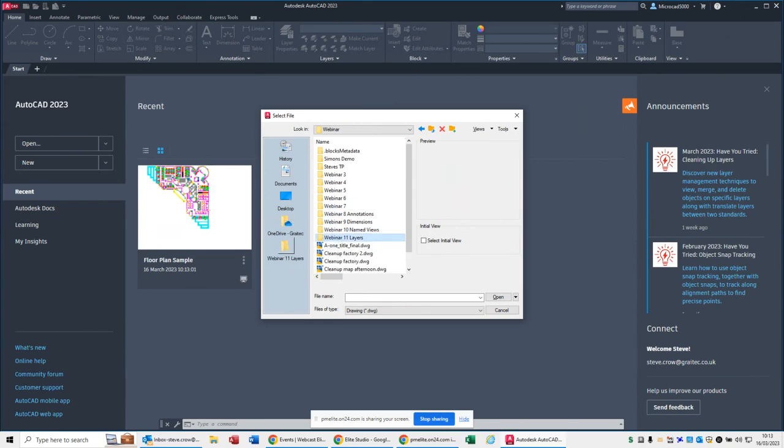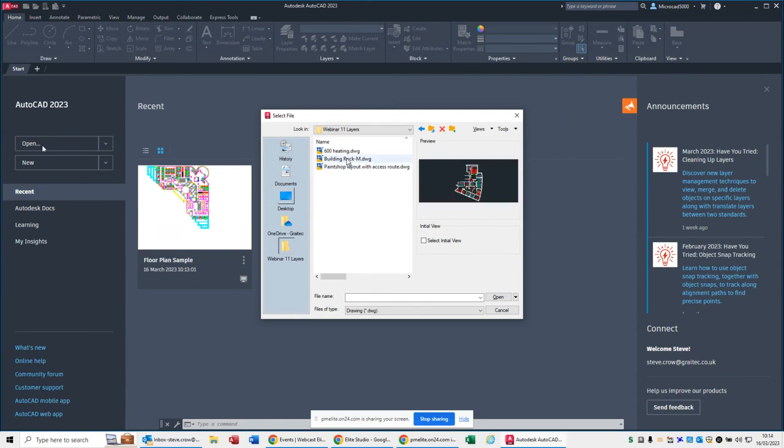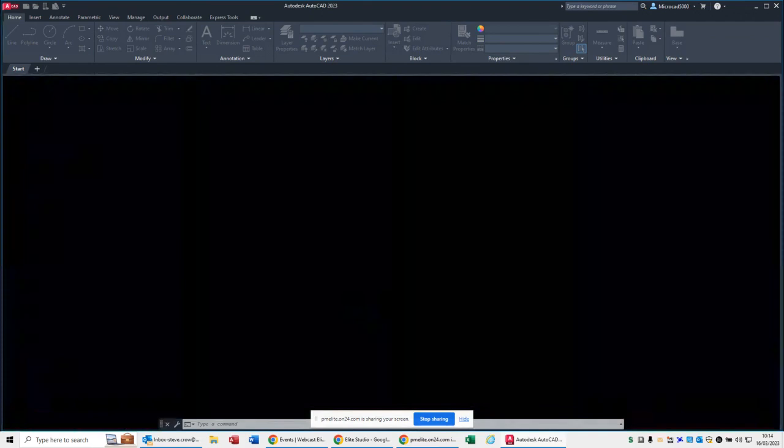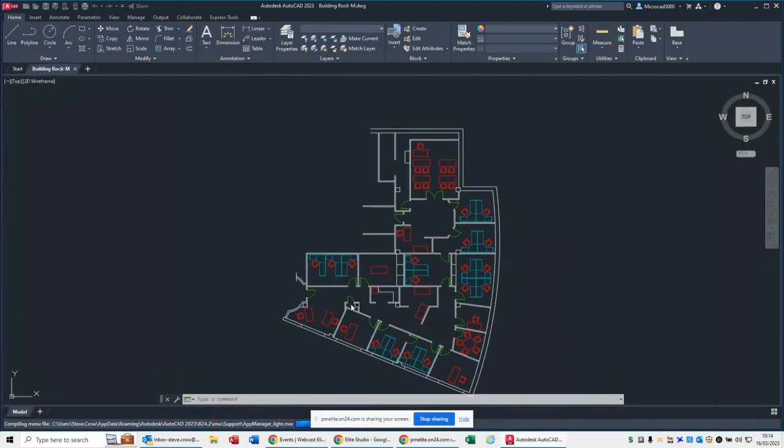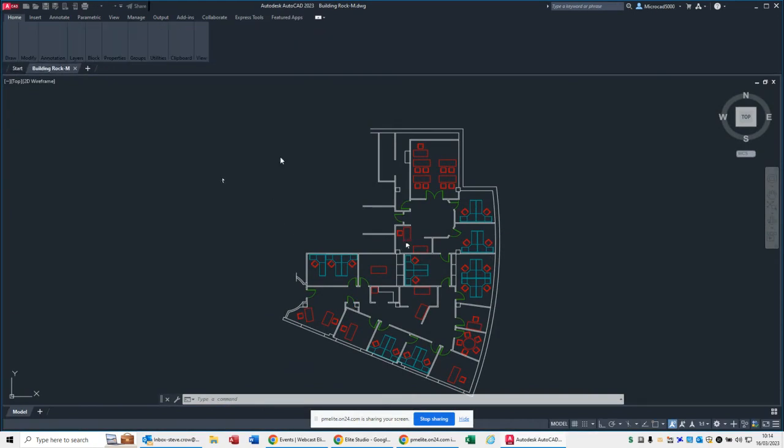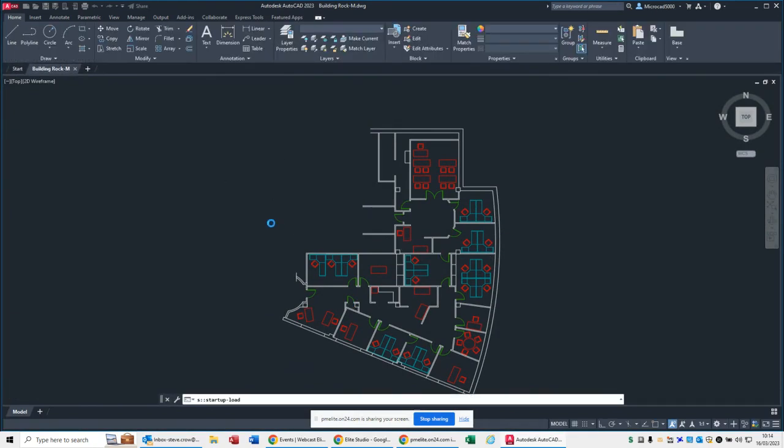So I'm going to set up my places list. That gives me quick, easy access to where my drawing files are. Build in RockM and open it up. So there we go, now we're in the drawing editor. I personally don't like the initial layout. There's information missing off the screen, and I want to change the colors to make it easy for you guys to see it on the screen there.